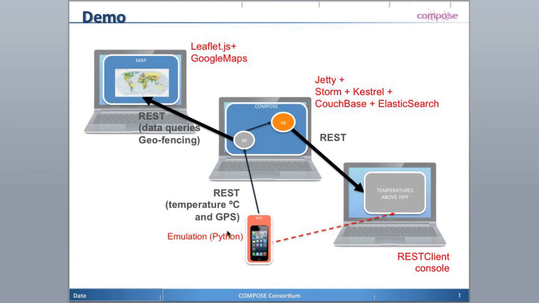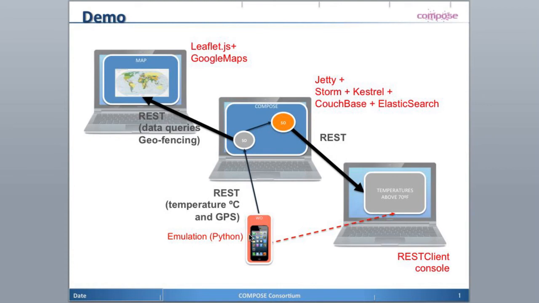So the basic idea is that what we will be seeing here is we will be emulating the creation of a web object that is actually an internet connected device that will be talking to the Compose platform. It will be sending updates. We assume here that the web object, the smartphone, is actually enabled with a temperature sensor and a GPS, so it has temperature information and it also has geolocation.